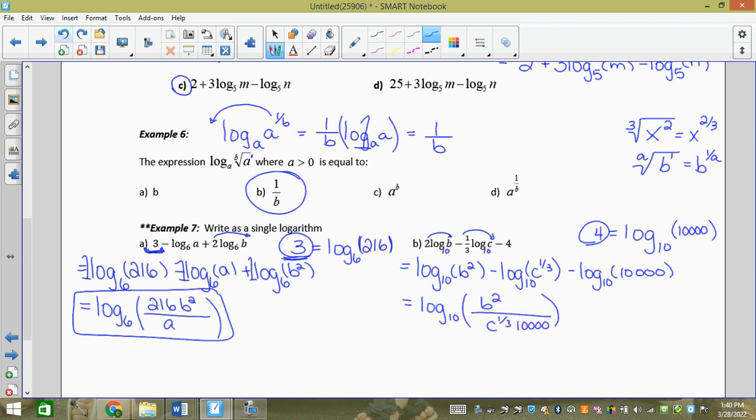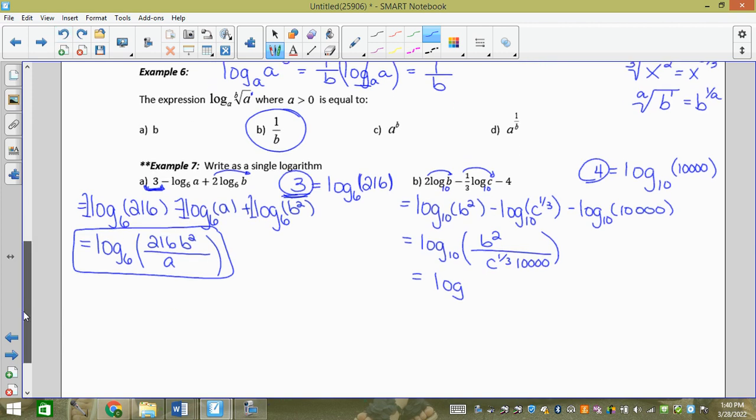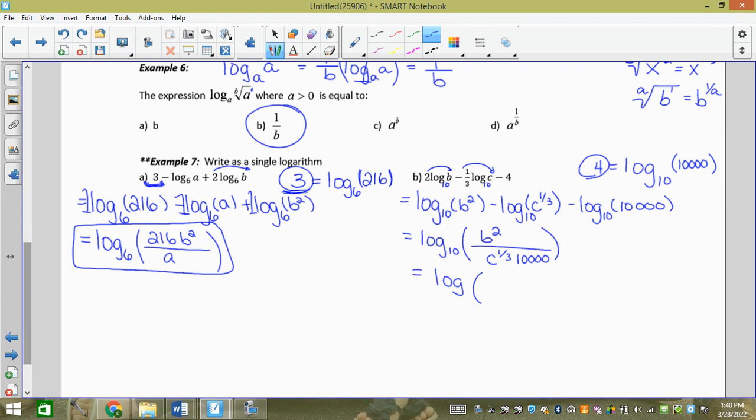So the way this will often be written is log. They won't put base 10. If it's a base 10, they will not put base 10 for you. Like we have base 10 in there to help us out. They'll drop the 10 back off. So if we go log base, nothing, then we'll have b squared, and then they'll have 10,000 on the bottom. C to the third, what might they change it to? They'll bring the 3 in front of the radical, right? A third is the same as what? A half is the same as the square root. A third is the same as a cube root.